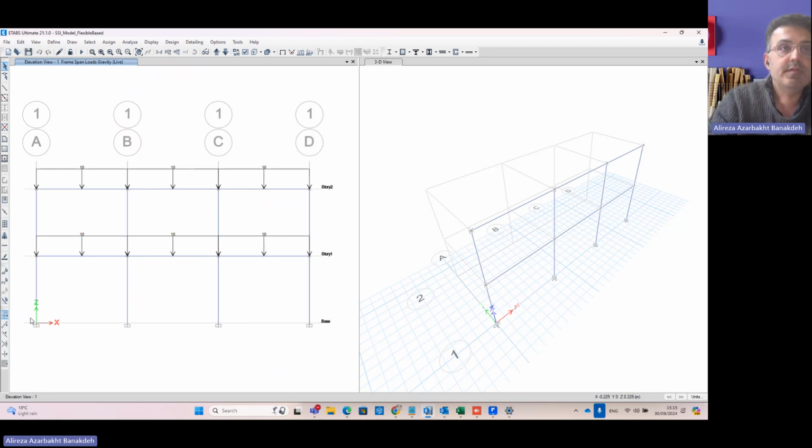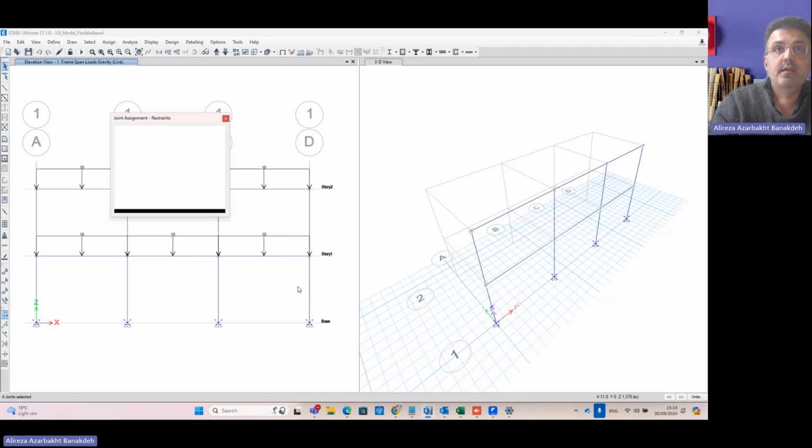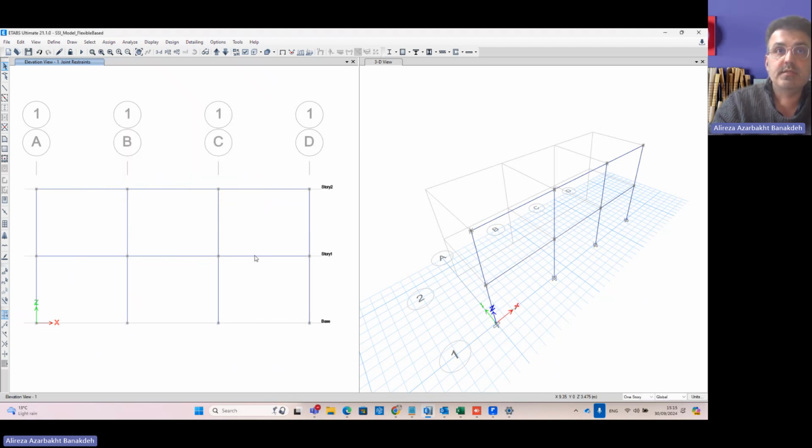foundation. For that purpose, I need to release these points. And for that purpose, I assign them to the joint restraint. If my model was 3D, I would release them in every direction. But for this case, again, this is a 2D frame, so it should be able to move in X and Z and rotation along Y, and the others should be closed because it's a kind of behavior in the 2D model. So that's why I do this for the bottom joints.